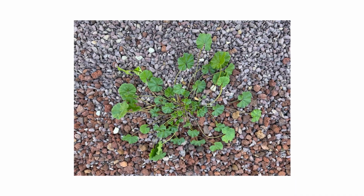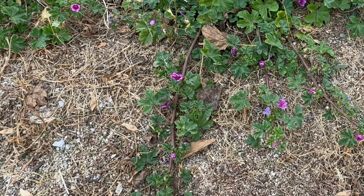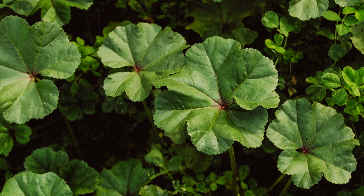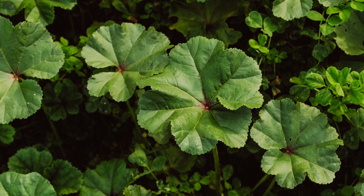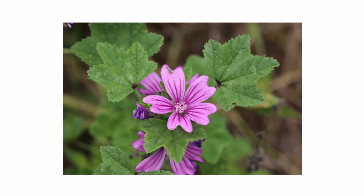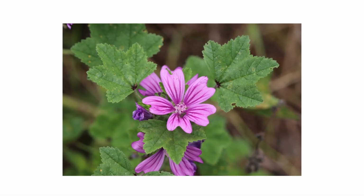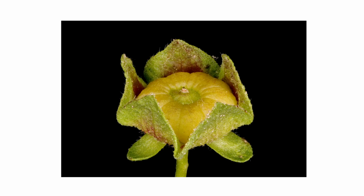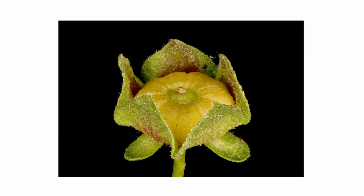Young plants grow as a basal rosette. The leaves grow alternately arranged and are dark green to purple in color. They are round or kidney-shaped with a crinkled appearance. The stems and leaves are covered in short hairs. This plant produces white to light lavender flowers with dark veins. These flowers have 5 petals. The fruit common mallow produces are said to look like small buttons or wheels of cheese.